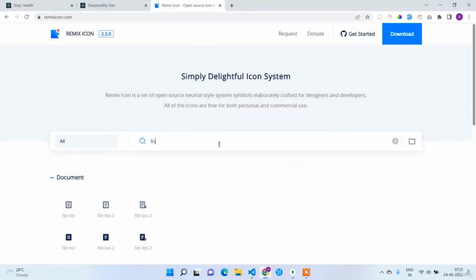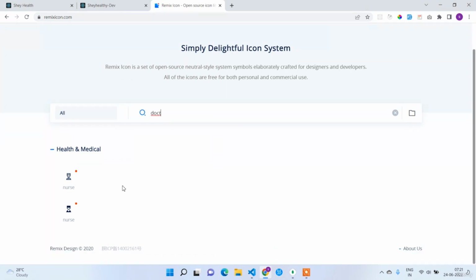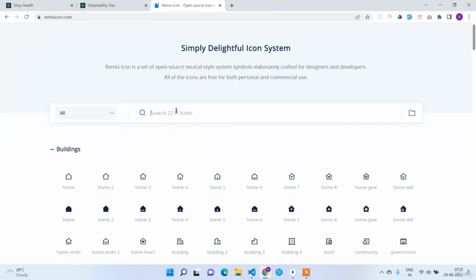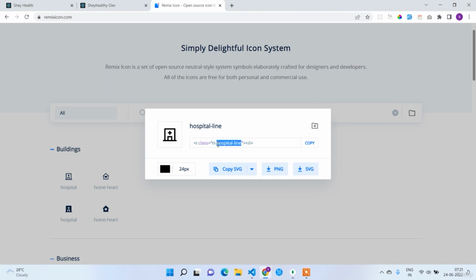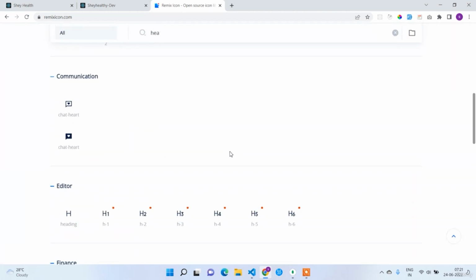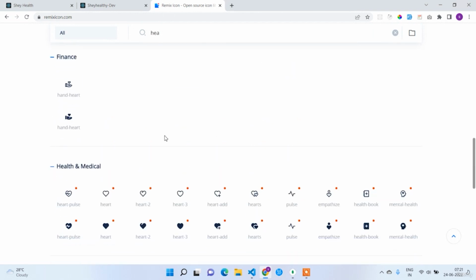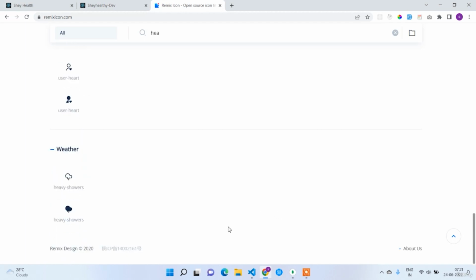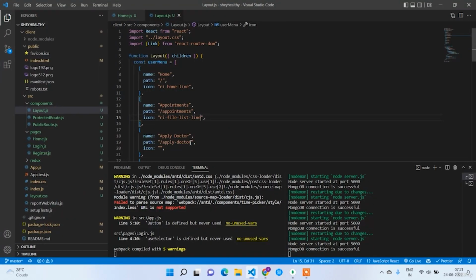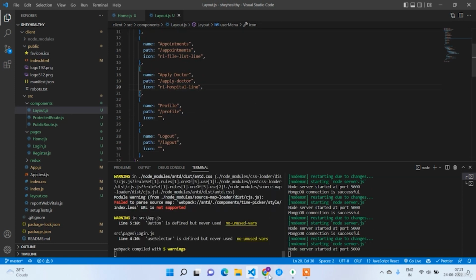Then we'll be having doctor, apply doctor account. Or else I'll write health. Yeah, apply doctor account, hospital. Yeah, this looks good. Even if you scroll down, you will be having some more icons. Here you can see apply doctor account. Yeah, first we will copy, then we will change if required. Then we'll be having profile and logout.